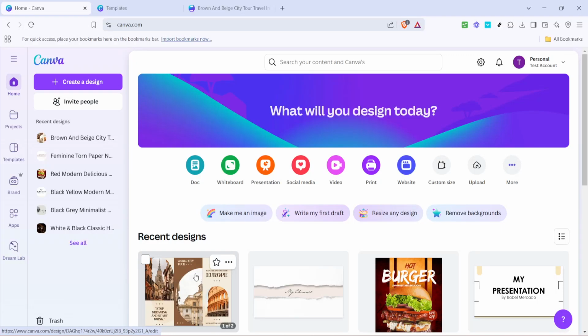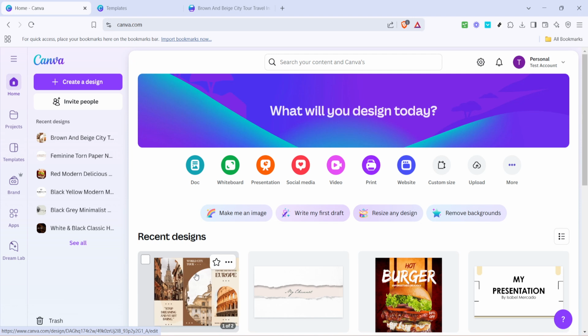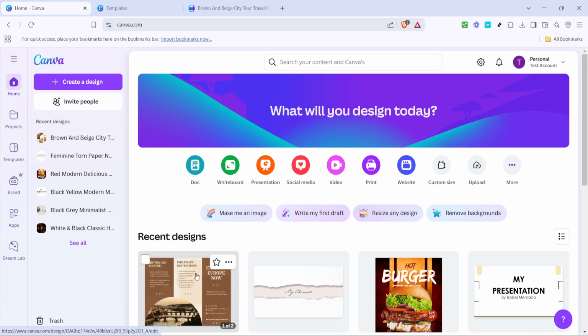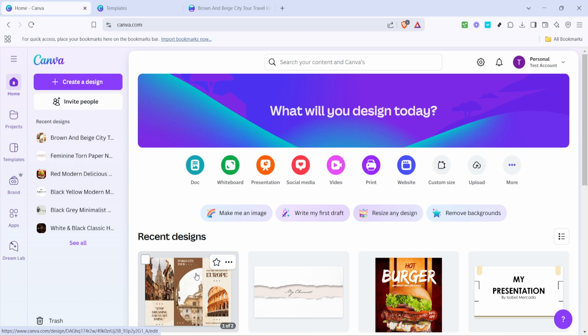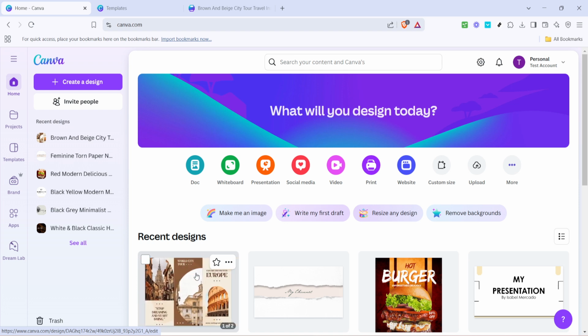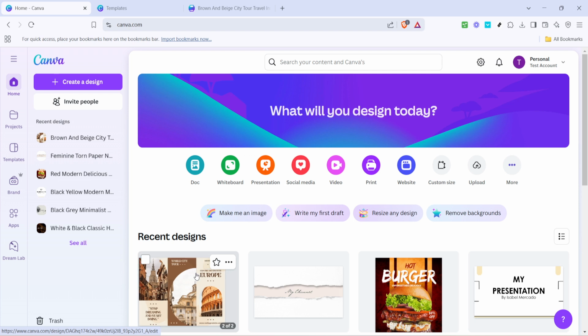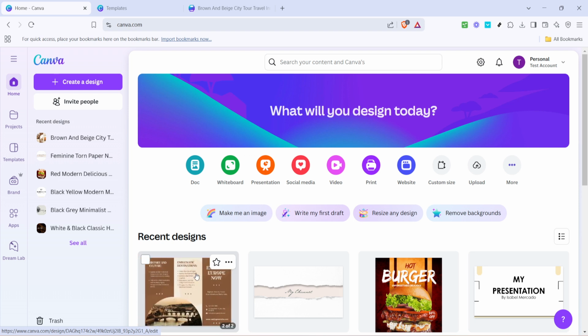In today's video, I'm going to teach you how to make a brochure in Canva, whether you're aiming to advertise a product, showcase a business, or simply craft something creative. Creating brochures can be an incredibly effective way to communicate. The beauty of using Canva for this task lies in its user-friendly interface and wide range of design options. Today, we'll walk through how to create a visually appealing brochure step by step.